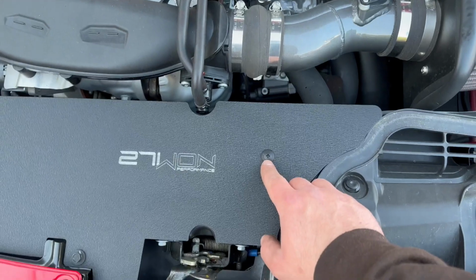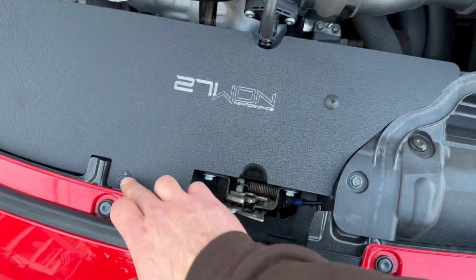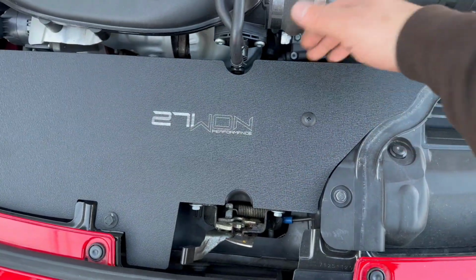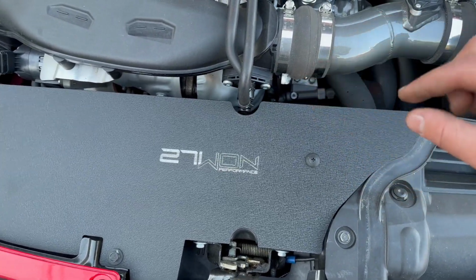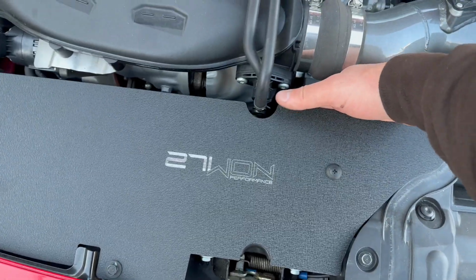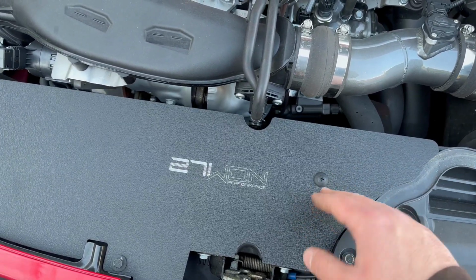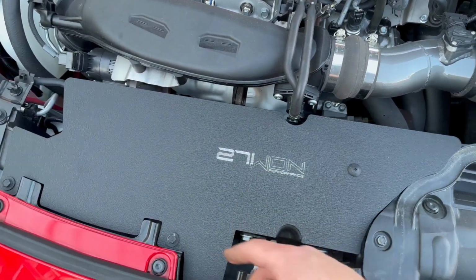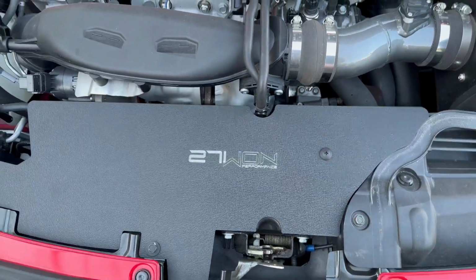Over here, I ended up putting a clip. It's holding on pretty good. I only did that because I wasn't able to find another 10mm black the way I would like it, because the one that 271 provides you is like a flathead bolt, and then you have to put a nut on the bottom so you can hold it down. In a sense, I feel like this will be much easier in the future, let's say if I need to check the radiator. I just have to take out the 10mm and pop out this clip, and that's basically it.